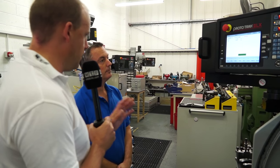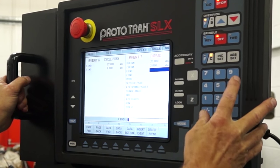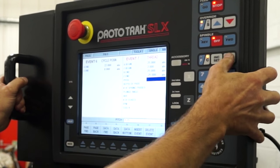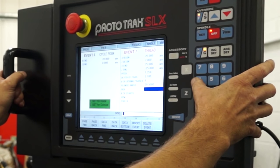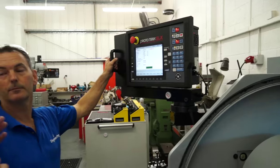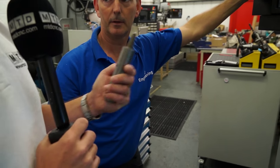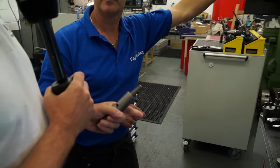Interesting. Well, let's see you go through the process of programming the thread. Basically I go into the thread. I know I'm 25mm diameter. I'm going to start just short of the job, finish at 25mm. It's a parallel thread. Z-end is minus 25mm and the pitch is 1.25mm. Depth of cut, I'll just take 0.1mm cut and I'll give it one spring pass. Plunge angle is all set for you. It's on the outside, so it's set two. The number of starts is one. I'll start it at 500rpm and tool two is my tool. On one point — that's a thread — but what if the thread... because I've noticed here, that's not a normal thread, so would you be able to program that? Well, that's a custom part, so yes, I can machine a custom thread on that. So you can do custom threads, and there's a cycle in there or an event to do that? Yeah, definitely.